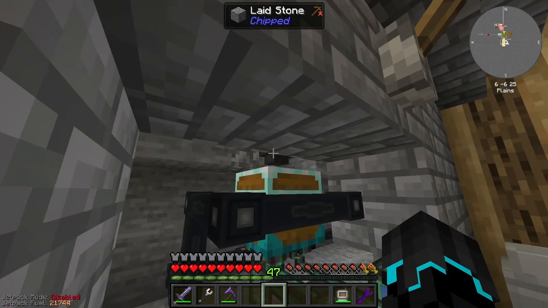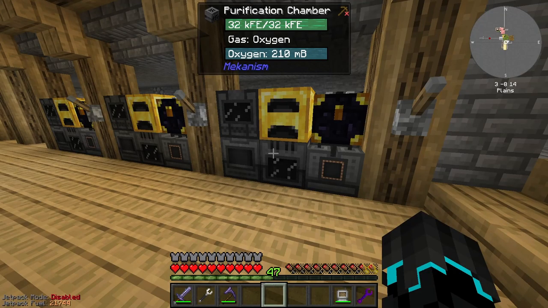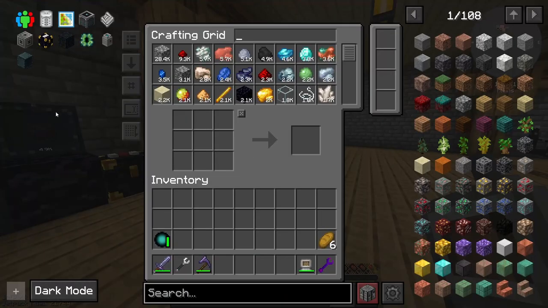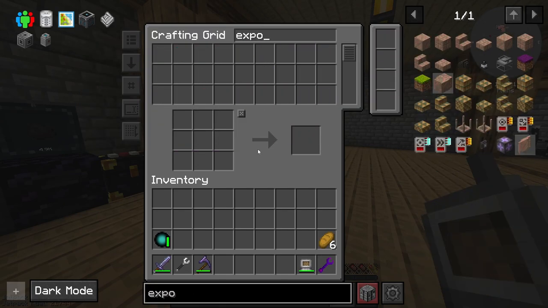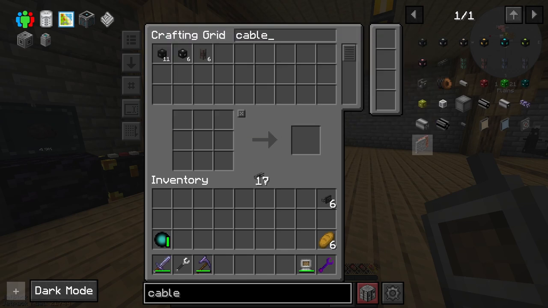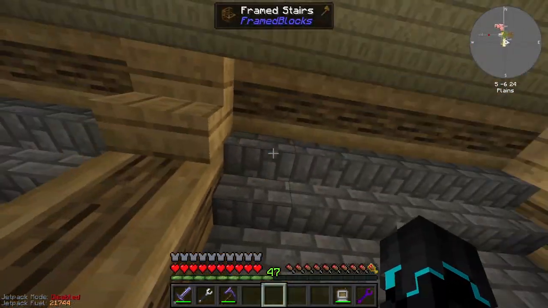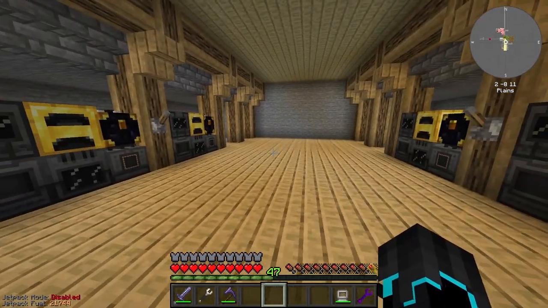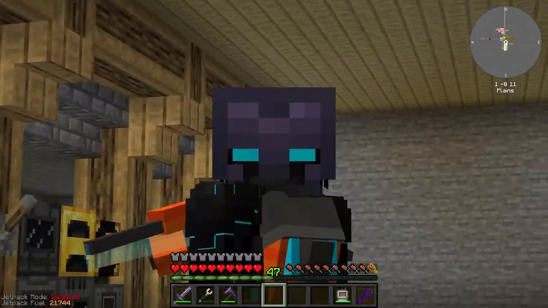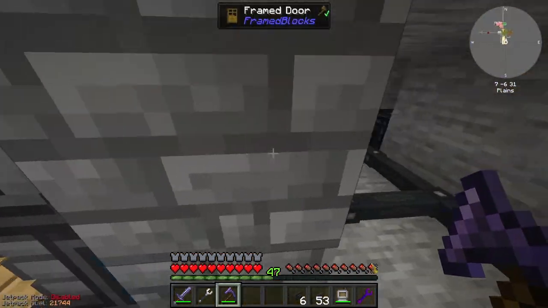I'll probably figure that out soon, but I basically need to get a bunch of exporters leading into the purification chamber. Oh boy. And the way I'm going to do that is either by making a bunch, well, I'm going to need some exporters, like I was saying, either by leading a ton of cabling from this part right underneath the drawers all the way under the machines here. And I think that might be the best. It's probably not the best way, but it's the easiest way. And I think, most importantly, that it would work.